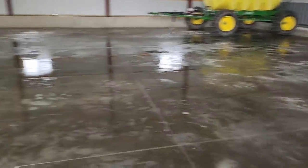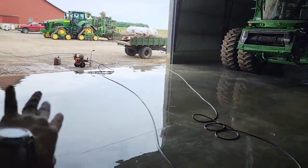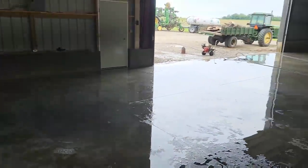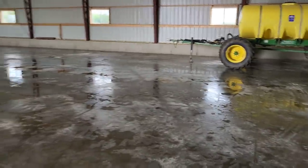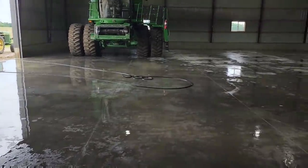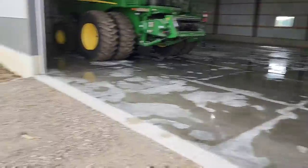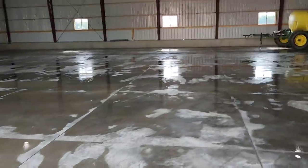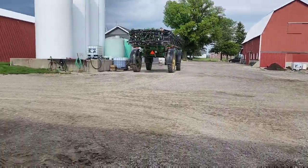Look at that — it's clean. Clean-ish, but we did pretty good. There's a little ponding dirty water in a couple of spots and a trench right there and another one right in front of the door, with just a little bit of a hump making it hard for the water to flow out. But it's okay — it will probably not ever get wet again, or at least it'll be a long time before we power wash this floor again. Now we just need some clean equipment to put in here — a couple planters, an air seeder maybe, some tractors. Didn't even take a $12,000 floor scrubber to get it clean. I put the seed tenders back in there — the bean one in the shop and the corn one in the back. We could use the Travis one for beans if necessary, otherwise I could clean it up and put it away.